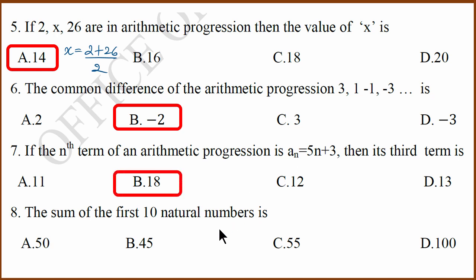Sum of 10 natural numbers, first 10 natural numbers, n multiplied by n plus 1 divided by 2 formula. You can also solve using sn formula, but I suggest you use n multiplied by n plus 1 divided by 2. Sometimes we write it as sigma 10, which is 10 times 11 by 2, which is 55. Correct answer is C.